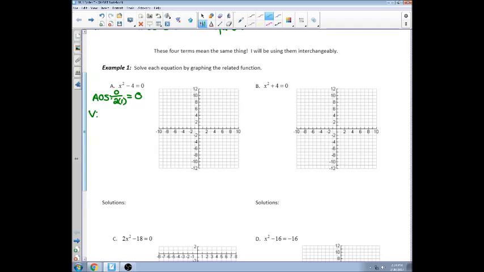So that means my vertex is going to be 0, comma, I'm not sure yet, because I need to take my 0 and plug it back in for my x squared. So to find my y, I would take 0 squared minus 4. That would get me -4. So my vertex is at 0, -4. If I start at 0, 0, I would have to go down to -4. Also, I need to remember to plot my axis of symmetry as a dashed line, just like in our last section. Now to finish off my graph, I need to make a table.